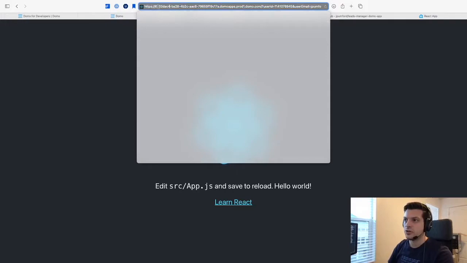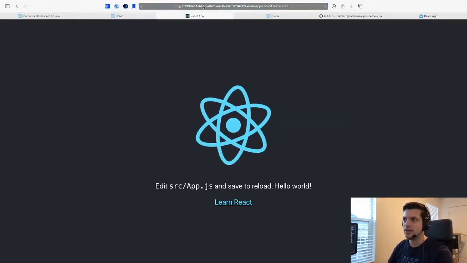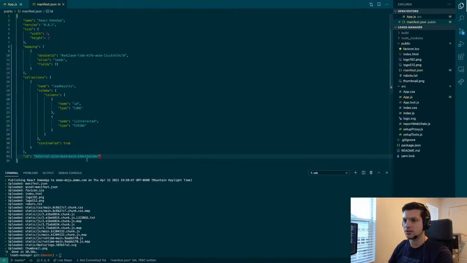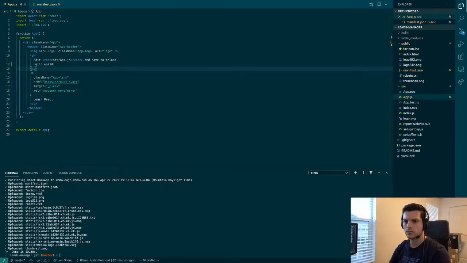And then we're going to go into the URL and look for a hash, this identifier that shows up at the very beginning of the URL, much like a dataset ID, where it would show up actually near the end of the URL. That hash is important. That's actually our proxy ID. To add in the proxy ID, we go back into manifest.json, we type in proxyId, and then we paste that ID in and save.